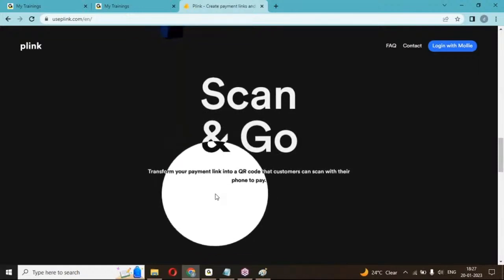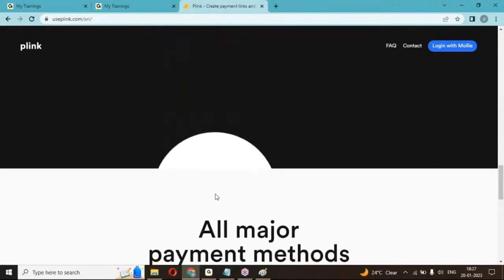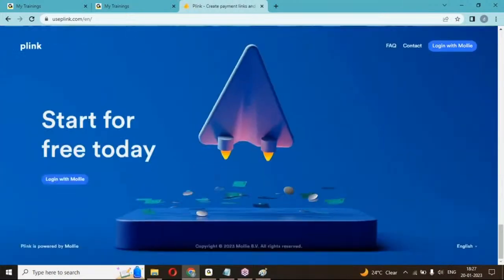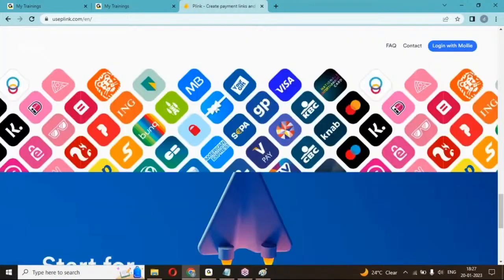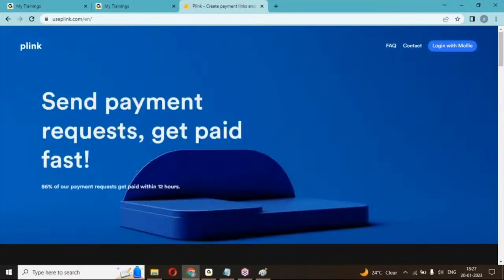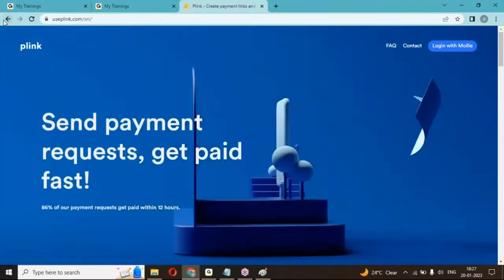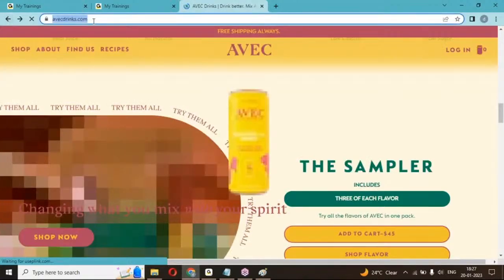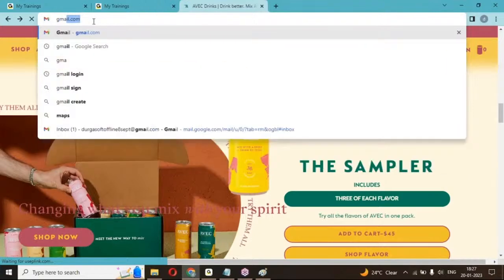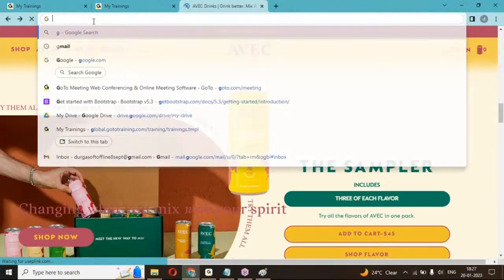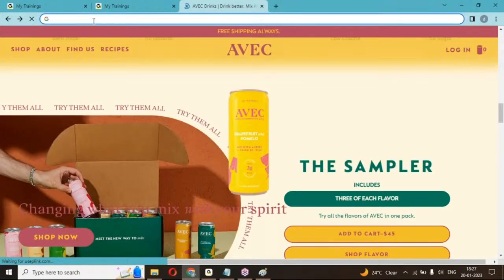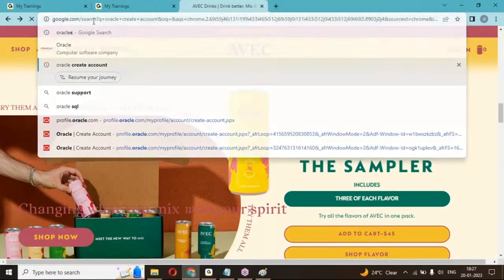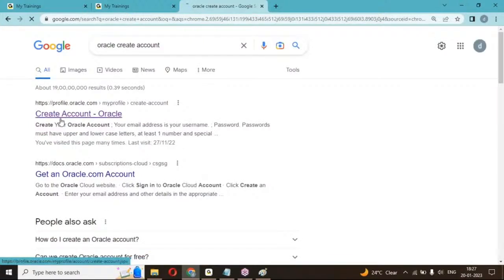Now I'll show you some of the applications where we are using UI programming. UI here means user interface. I can create user interactive pages with this. This is one UI page. Here is a Google page or a Gmail page or a Yahoo page. We have some accounts here. Oracle create account. If you check that Oracle create account page, see here.